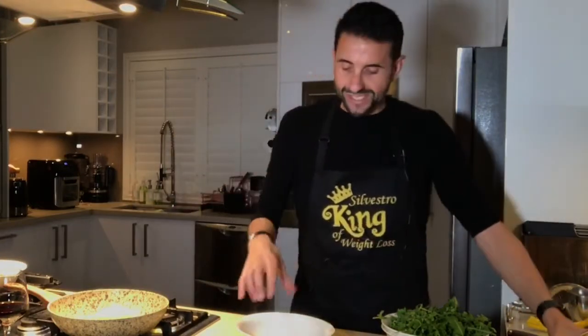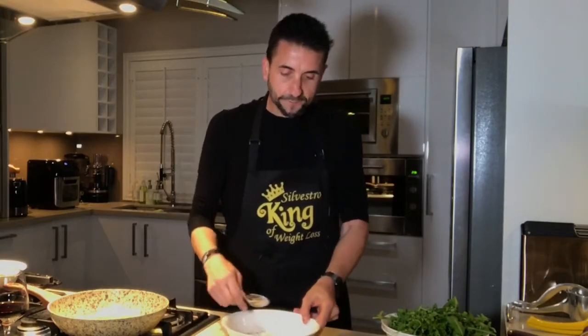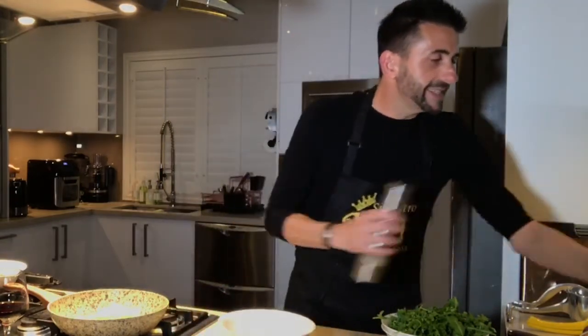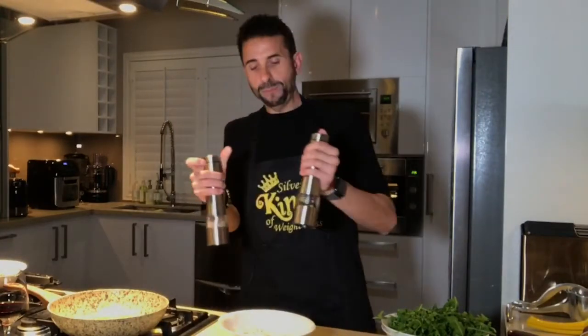Remember, these recipes are just a guide. Really make it your own according to your taste and to your family taste, because this is basically going to coat the actual zucchini so we can make it into fries. Okay, so let's mix that, and then most importantly as well, we need to add some salt and pepper.